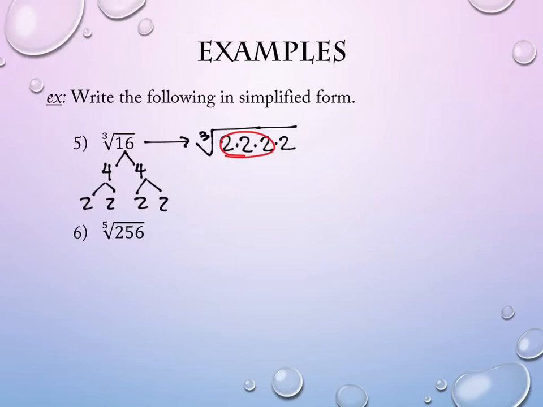So those 3 in that group with the cube root index outside, that 3 will come out one time. The other 2 will stay underneath, and the radical will stay where it is, and it needs to have the 3 written in the spot where the index should be. Right? It has to have that 3 written there, otherwise it's an understood square root, and ours simply isn't a square root. So it's 2 cube root of 2.